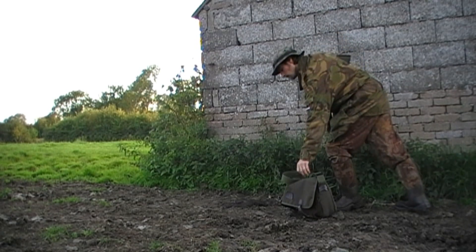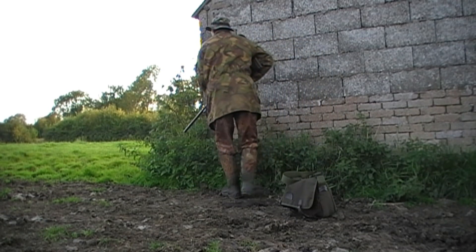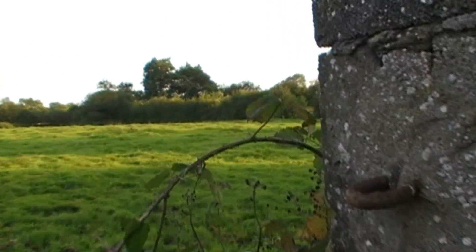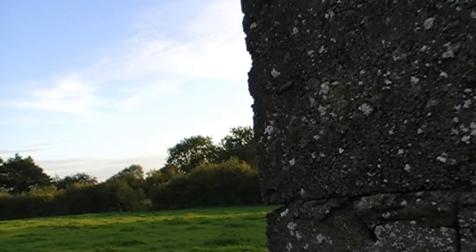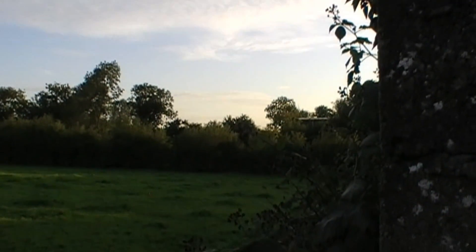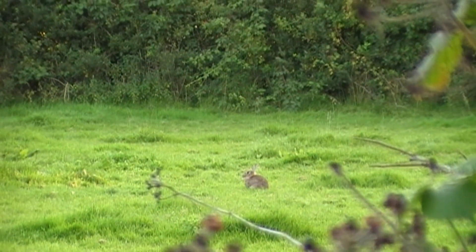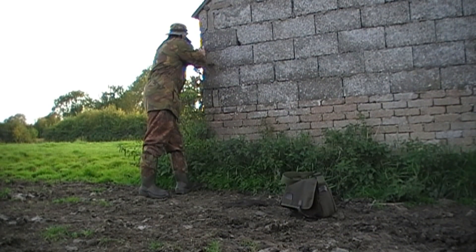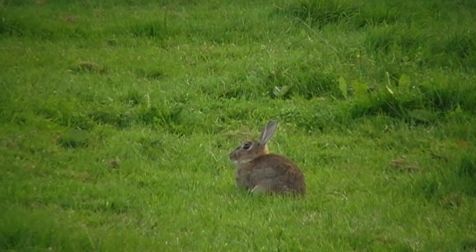Now around the corner of this building there's usually a rabbit or two sitting. So I'm slowly making my way to it, stalking as if there's a rabbit there. I can't see if there's anything yet, but I shoulder the rifle and ease my way around the corner so if there is something I'm all ready to shoot. Yes, there's one there, about 35 yards away. So I use the wall to lean against with my left hand to give me a steady aim and take a clean shot.